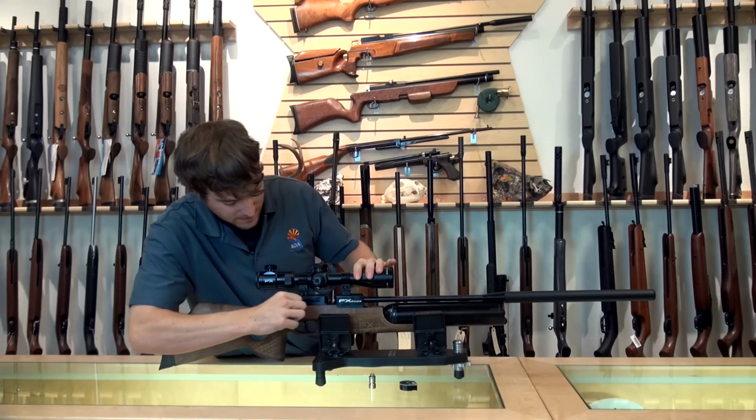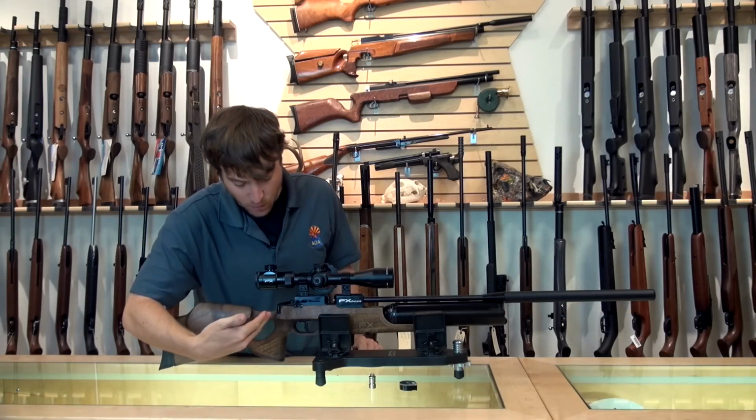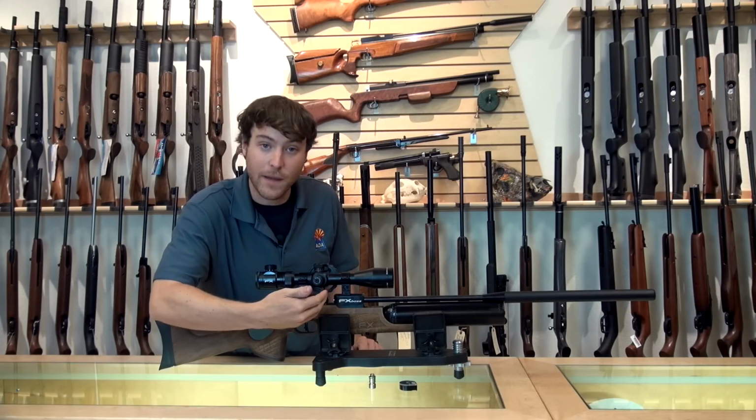Moving on from there, you have the side cocking mechanism that the FX guns incorporate. Almost effortless. You can do it with one hand, but it's very smooth back. Once you're cocked, you're in the locked position here. You would insert your magazine.